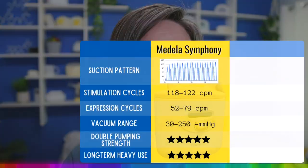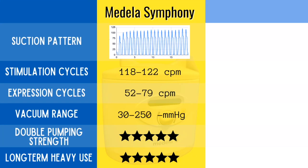Okay, so this is the chart we're going to be using to compare. I've got the suction pattern chart listed for you there, the stimulation cycles per minute, the expression cycles per minute, the vacuum range. I also added double pumping strength. The Medela was a 5-star for me because it was very consistent with the single pumping. And then long-term heavy use, I think I added that one later as we started diving into some other pumps, because some of the other pump specs matched pretty close, but am I really going to recommend those for heavy long-term use? No. So this is what we're going with.